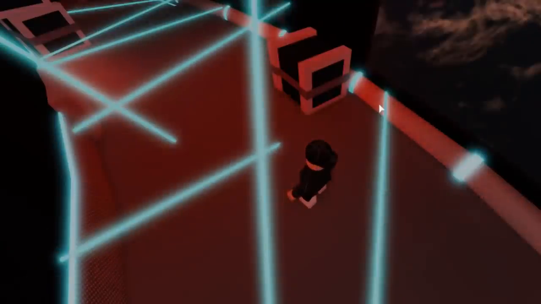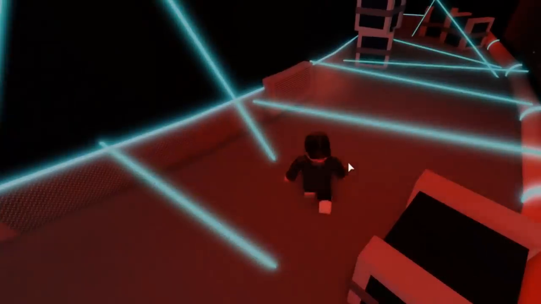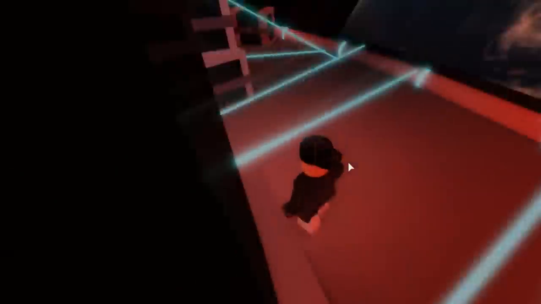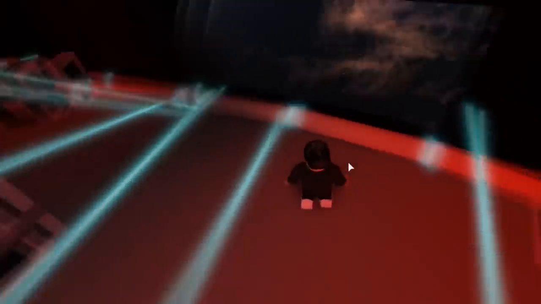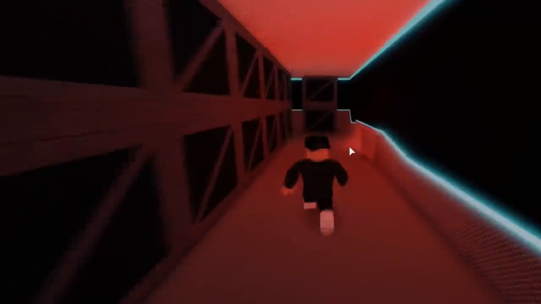So it's easy. All you got to do is jump these lasers. Just watch out. You don't touch them. And yeah, I'll show you guys how you jump them right here. Jump this one, and then we go to the right and jump this one. Again, we jump, and that's it. We made it. It's that easy, guys. It's not that hard. Trust me.